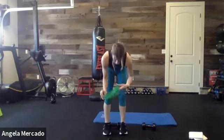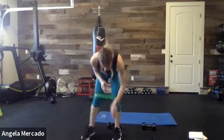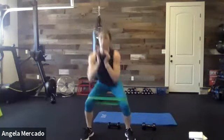I'm gonna put my knee thing back on. We're going for our side squats. Are you ready? Here we go. Going to my right side for your right side first. Reset.